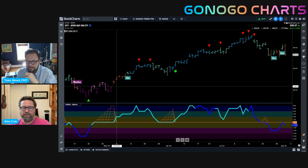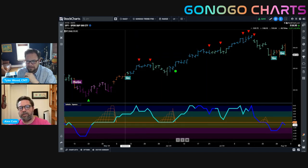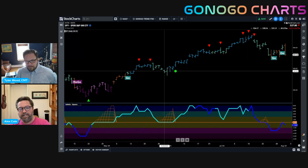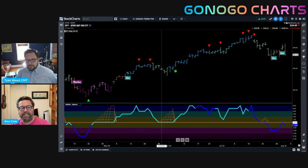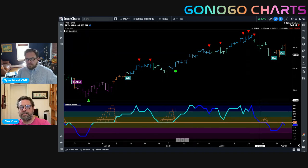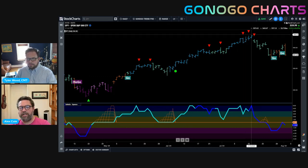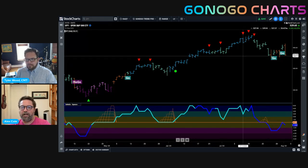Yeah, you can see that things have changed. When we entered this go trend, we made the series of higher highs and higher lows. And then you can see that in the oscillator panel, we were finding support primarily at this zero line. So every time the price came back after these counter trend correction icons, we would look at the oscillator to see if momentum would stay on the side of the trend. And it did up until this more recent set of price bars. After this series of counter trend correction icons, we saw the trend weaken, and then we saw the oscillator break into negative territory. And of course, that shouldn't happen in a healthy go trend.